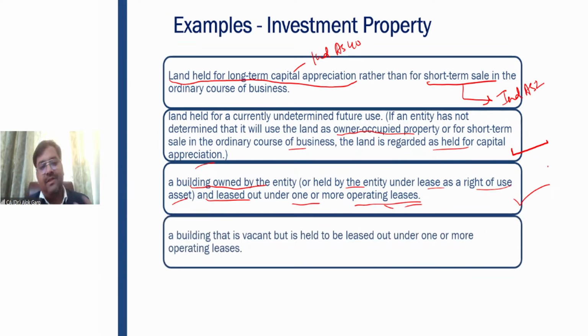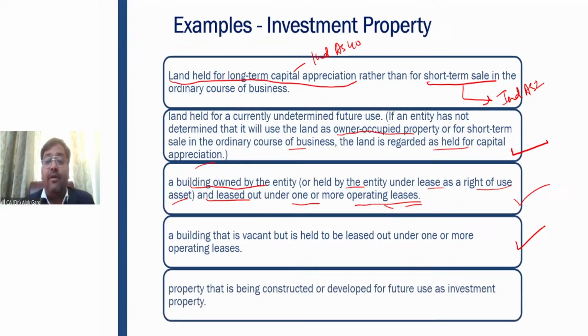So if, for example, you purchased a building, and the moment you have purchased it, probably immediately you will not get the tenant, right? So you have just listed that property with some property brokers, some property dealers, and right now it is vacant, but the purpose is to lease out, right? So friends, you don't have to look at it from the perspective of whether there is a tenant right now or not. It is not important. The intent is important, the purpose is important, the objective is important, right? So if a building is vacant, but the objective is to let it out, in that case it will always be your investment property, right? So the intent is important.